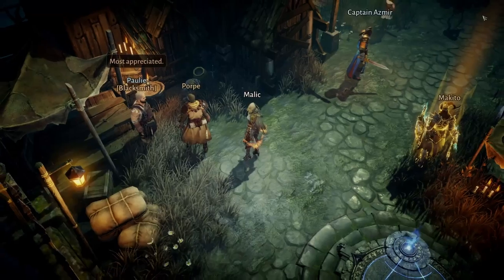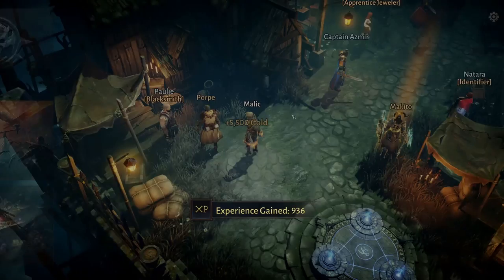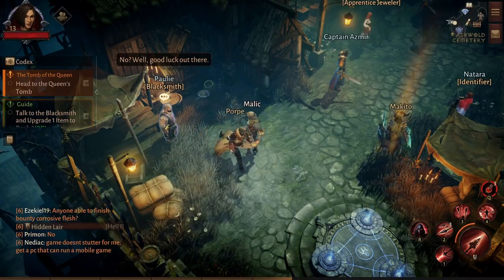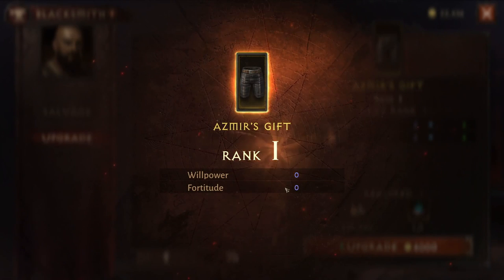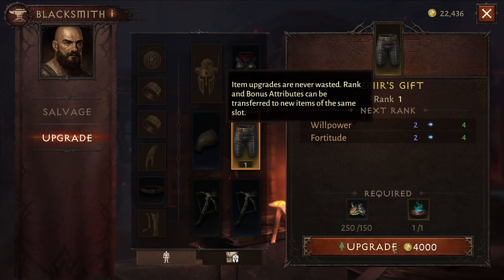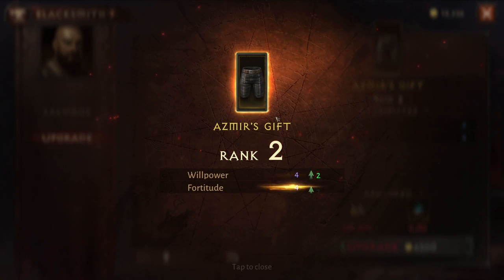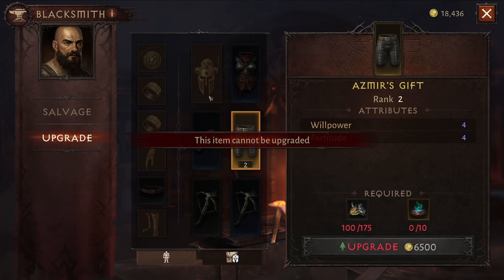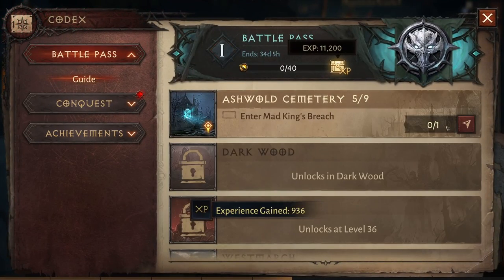You did it! Yeah. Now you got to upgrade an item. Rank two, not rank one. Oh, you got to upgrade something. Oh, but it gave me plenty. Willpower, fortitude. All right, now go do your quest. Look at us. Enter mad. I don't know what that is.